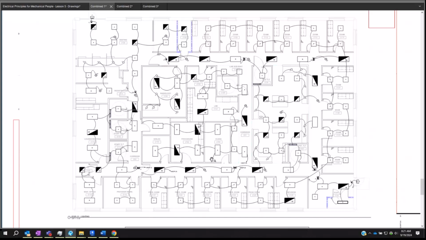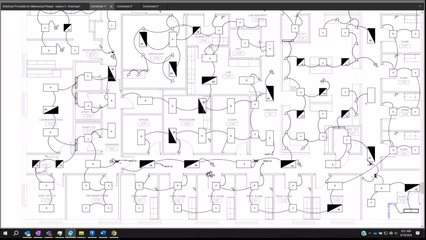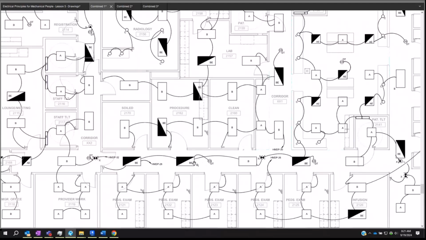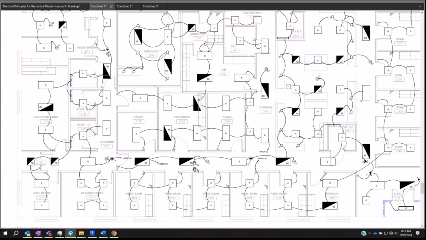It's been a while since I've even looked at it. You can do things like occupancy sensors, or timers, or time of day timers. It's going to be on from 8 a.m. to 5 p.m. Any time outside of this, it's going to be off unless you override it. Stuff like that. There are also proprietary lighting systems for each manufacturer.